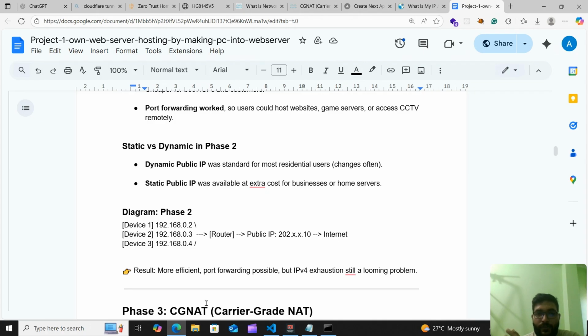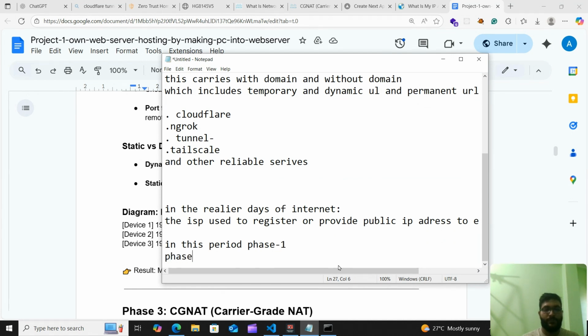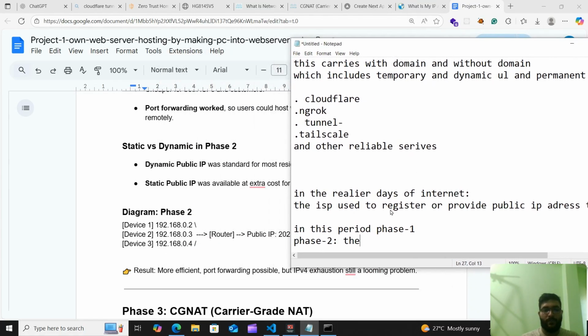In phase 2, port forwarding was working, and people used to host their own gaming servers and file servers very easily.